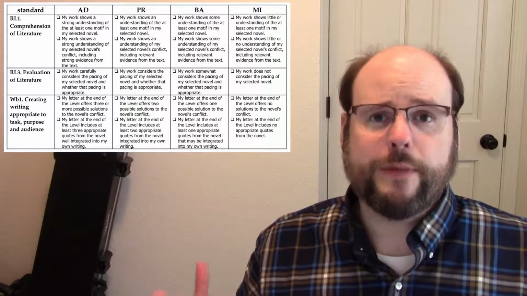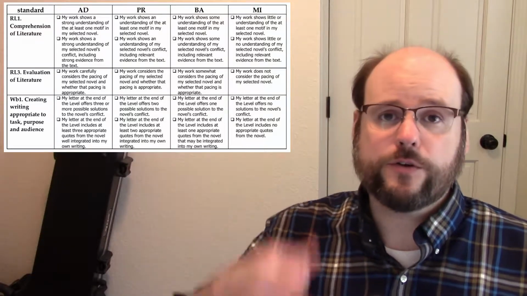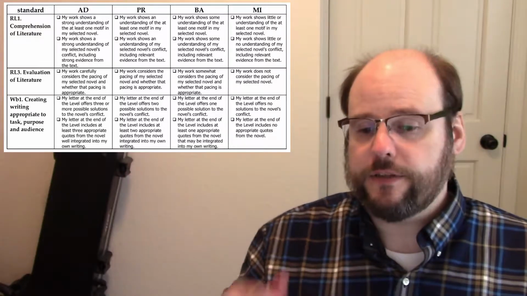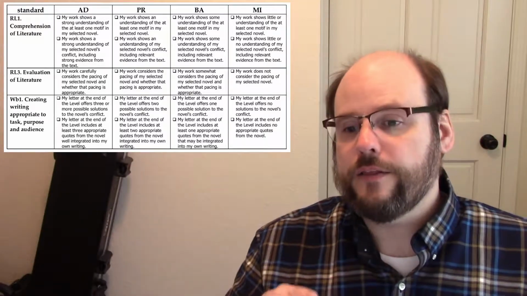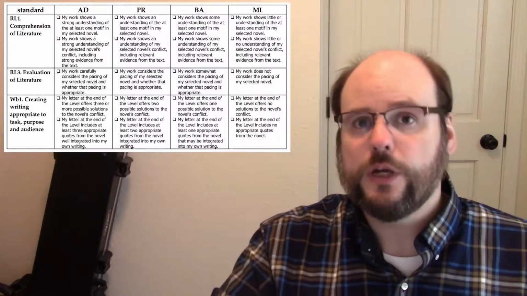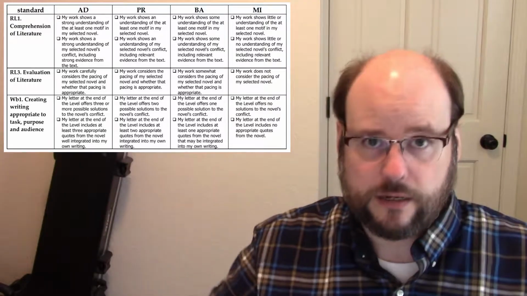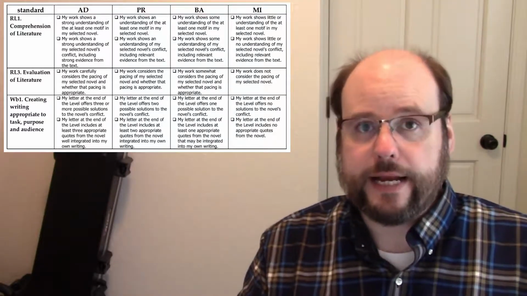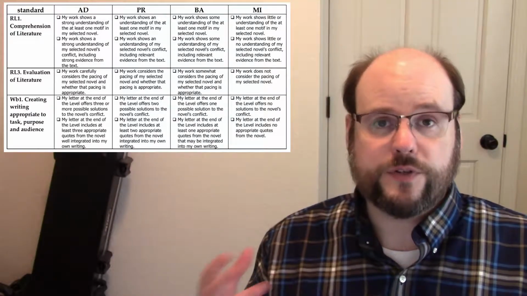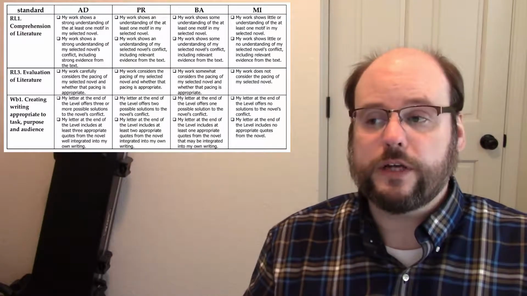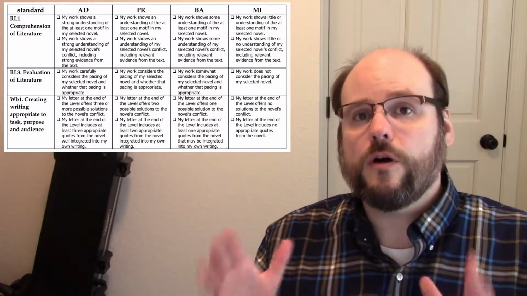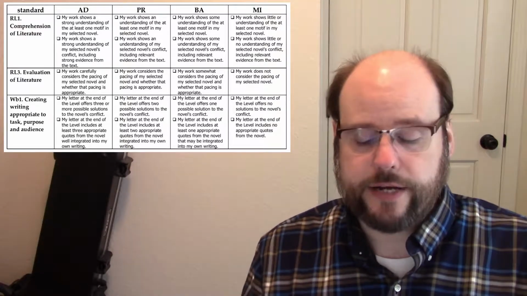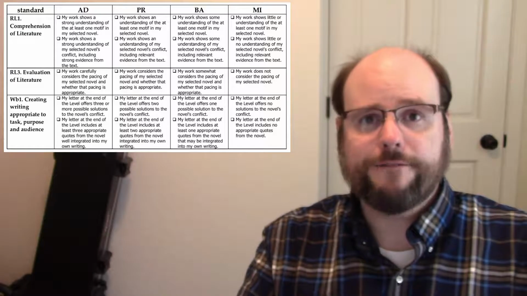And you might remember the 4 major kinds of conflict. There's character versus character, character versus self, if it's an internal conflict, there's character versus society, and then there's character versus nature or fate or the gods or something like that. Most of the things that you will be reading, it's going to be character versus self, character versus character, or character versus society. Those are really what's going to show up in the things that you are reading, and less so character versus nature. But you have to figure out what that conflict is.